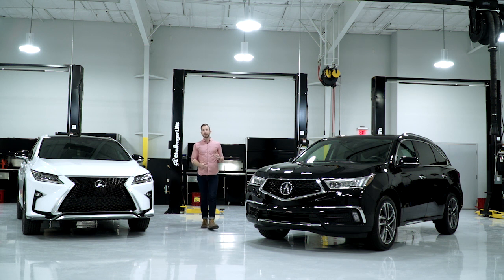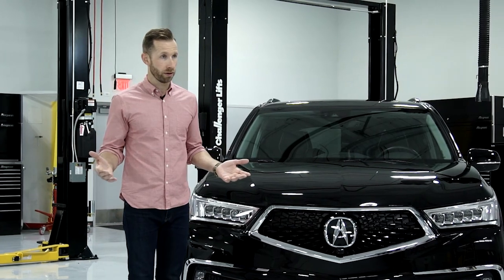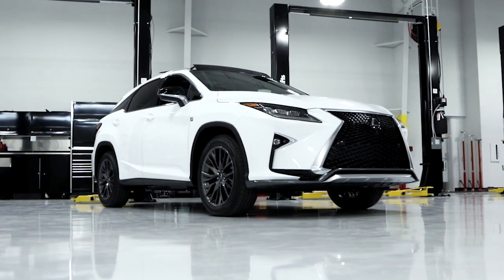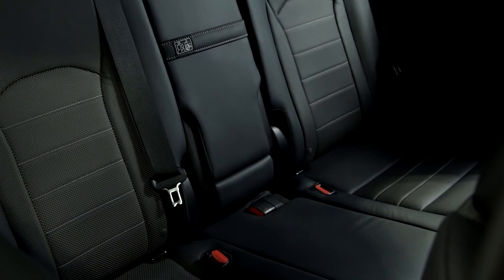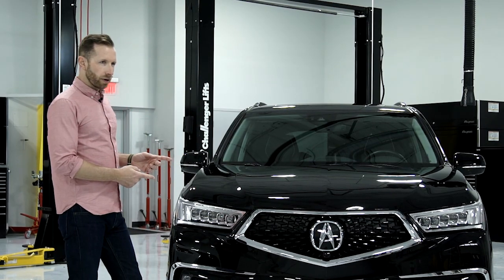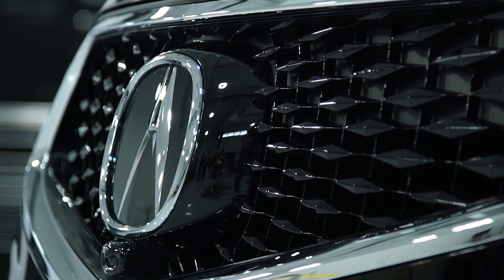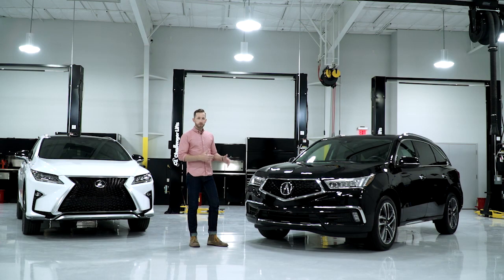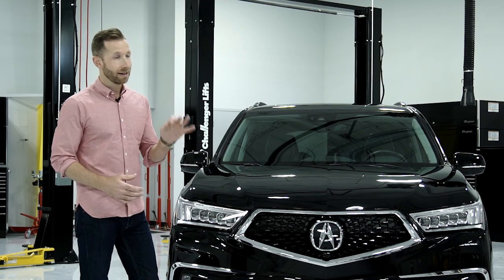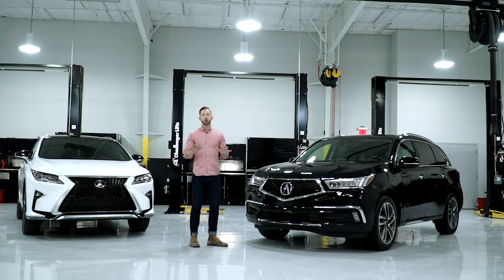Whenever I'm looking to buy a new car, the first thing I consider is the looks. I know it may sound shallow, but it's important. I like the lines of this RX 350 — it's aggressive, it's powerful, the interior very comfortable, very soft and nice. But the MDX has something going on as well. This diamond pentagon grille kind of stops you in your tracks, and it's because it's part of the precision concept car. If you haven't seen that, head to Acura's website right now — it's beautiful.